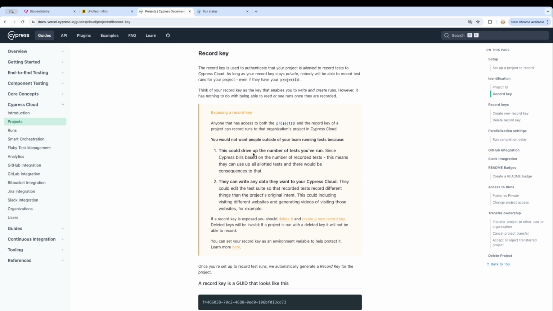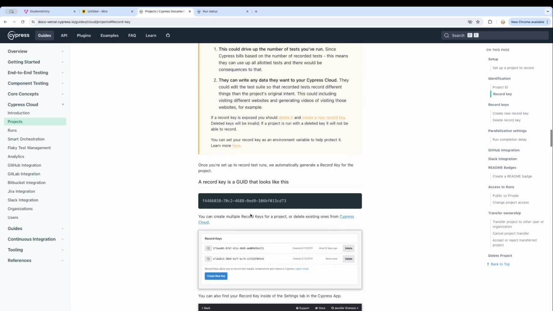It essentially tells us that when someone has a project ID and a record ID available, by using those 2 keys they can run their test cases and those would be recorded to your cloud. And Cypress Cloud charges you money based on the runs that you do. Okay. If someone else is running with your project ID and your record ID, it is going to increase your bill. So be careful about it and please try to keep them safe.